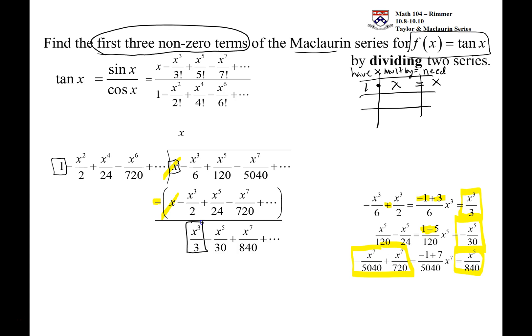Now we focus on this term, and we say, well, I have an x, and I need to turn that into a x cubed over 3, so I'm going to multiply by, I have a 1, sorry, I need to turn that into x cubed over 3, so I multiply that by x cubed over 3, that is your second part of your quotient, right there. Distribute it across, put the minus sign, parentheses around it, and now subtract.